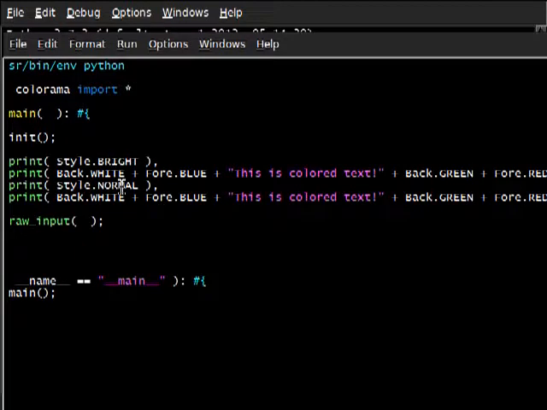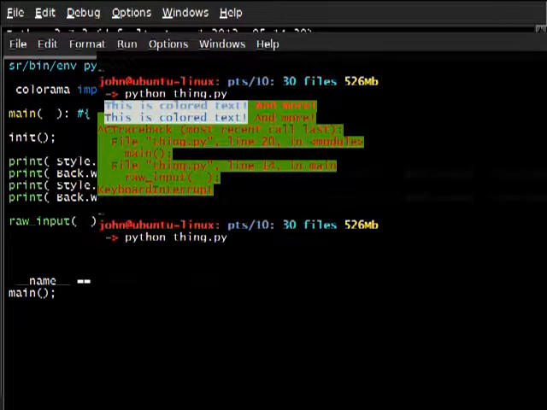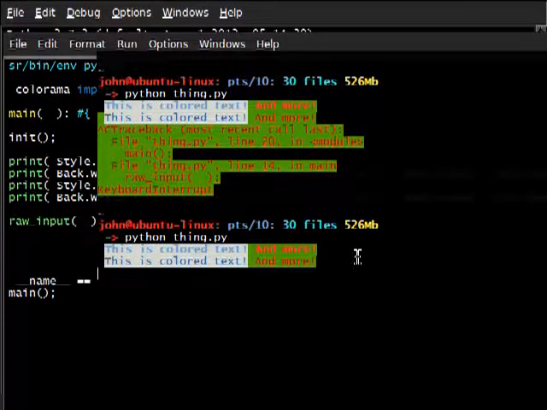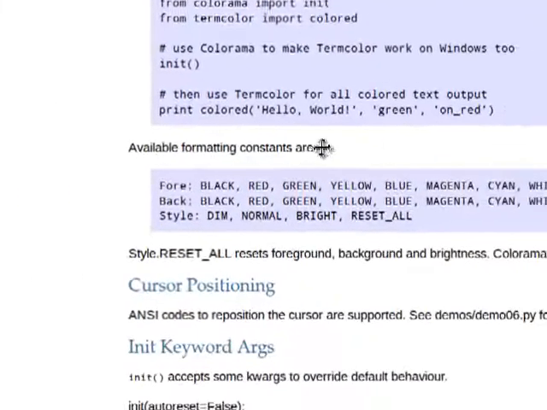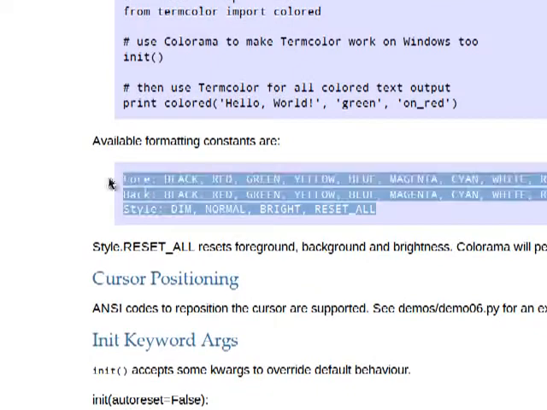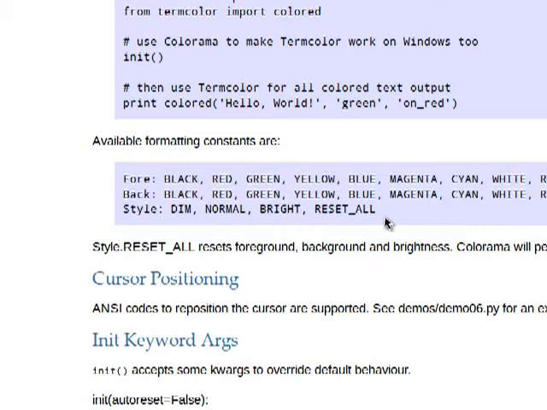And of course, we have reset all, which will typically reset everything just like fore.reset would do or back.reset would do. It's just going back to what it was initially. So that's very simple, that's very easy, but you guys do have some options here. You have plenty of things to manipulate and play with throughout this colorama module. It's just being able to know what the syntax is. It's an easy enough syntax, but you have to keep in mind all the colors that you have access to. You have at least 1, 2, 3, 4, 5, 6, 7, 8 different colors to work with, and you can determine signals and codes or whatever you actually mean when you're writing your program with these colors.